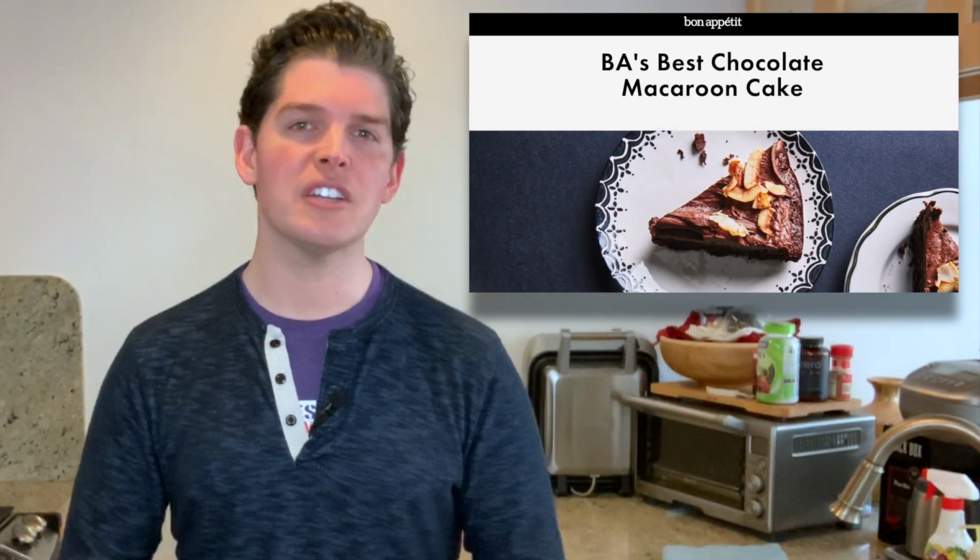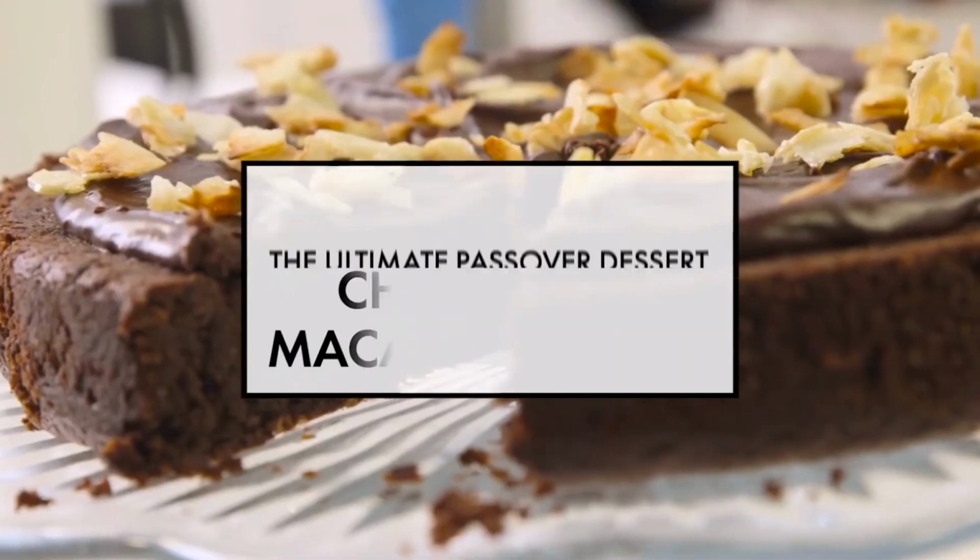Today I'm going to be attempting to make Bon Appétit's best chocolate coconut macaroon cake. This recipe happens to be gluten-free, dairy-free, and perfect for Passover, but Claire promises it's so delicious you're gonna wanna make it year-round. I am a huge chocolate coconut macaroon fan, so I'm really excited to try this recipe for the first time today and walk you through it.